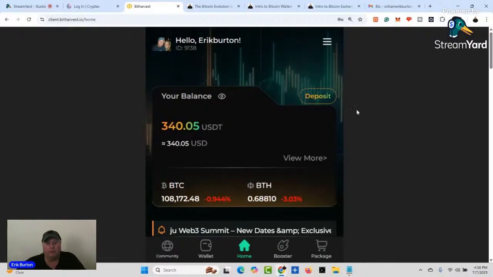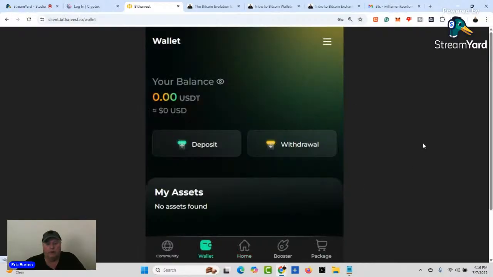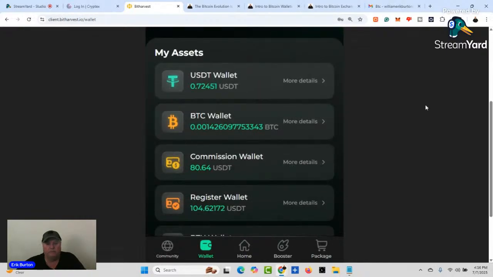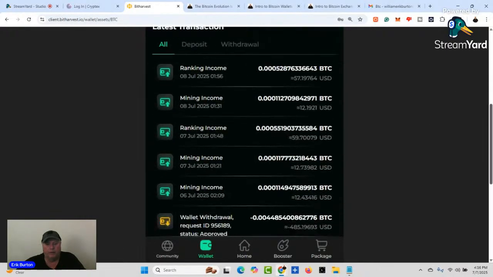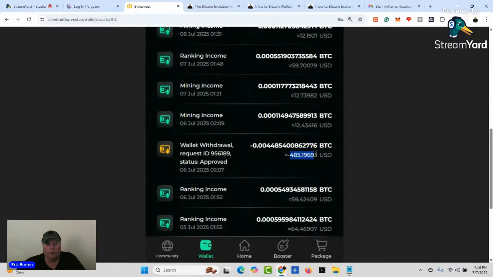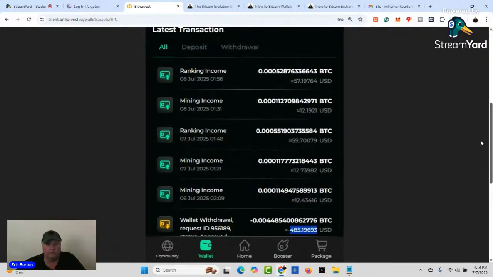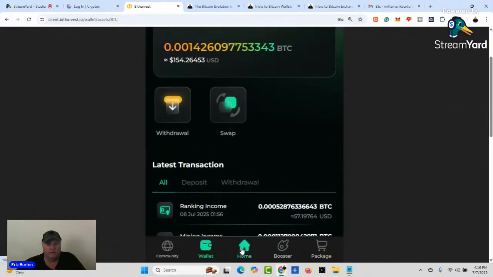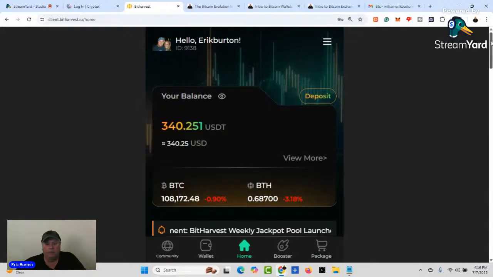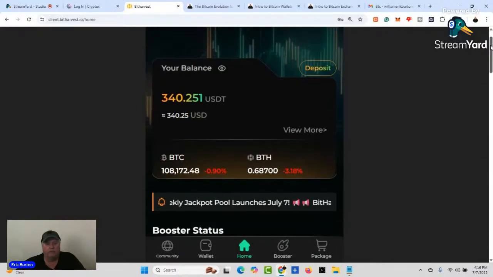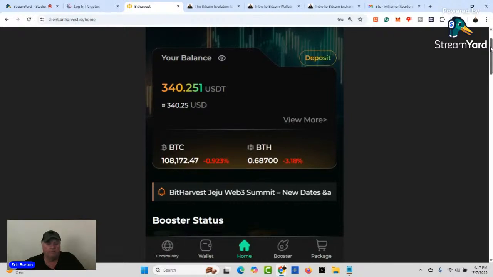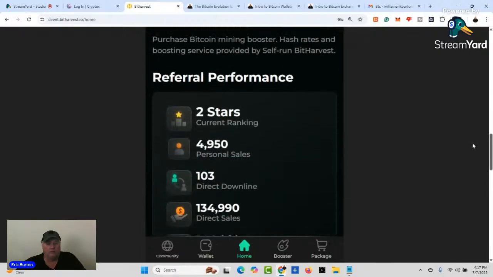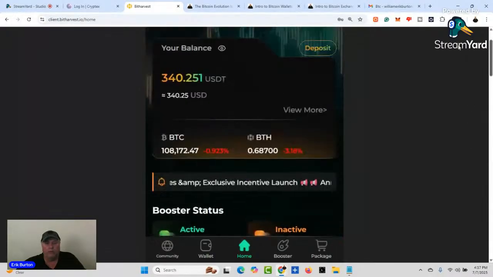So I made a withdrawal here a couple days ago, so that's why this price isn't quite as high. You'll be able to see here my Bitcoin withdrawal from a couple of days ago was 485. Now, normally I don't do that, but I just came in here after a week of sitting and not looking at it, and I just decided to make a withdrawal. But as you can see, I'm making consistent earnings every day. And this platform also provides with commissions, as well as an availability to just withdraw fairly quickly.